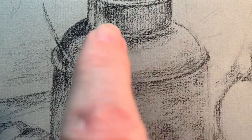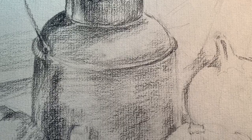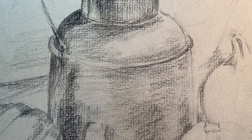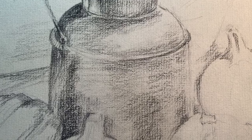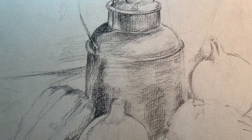As well, there's this little connector area here, and when you look at the photo, you can't really tell what it looks like. So all you want to do there is put some light and some shadow in the way that you're seeing it. So you're sort of indicating the shape without drawing it exactly, and that's perfectly fine. That's what you're going to do with many of the shapes that you can't see very well.